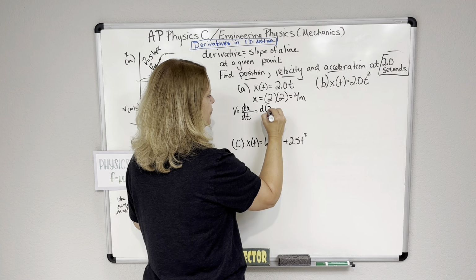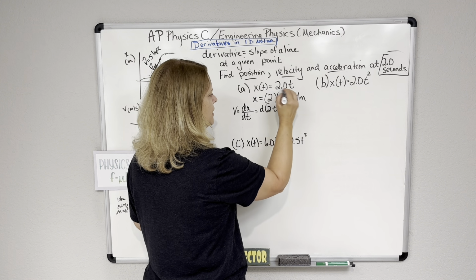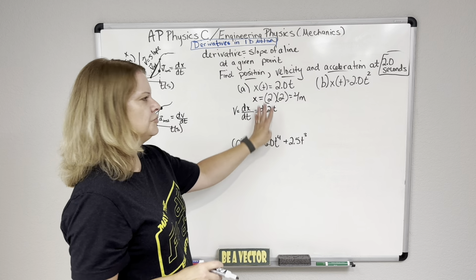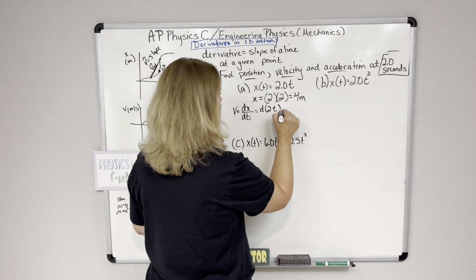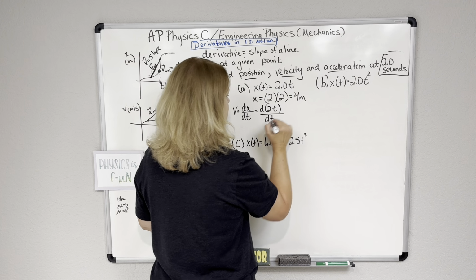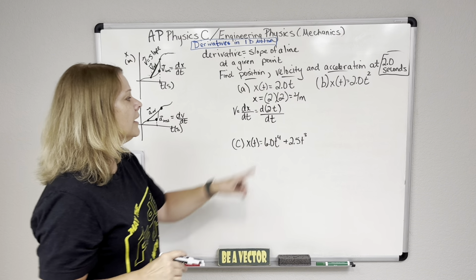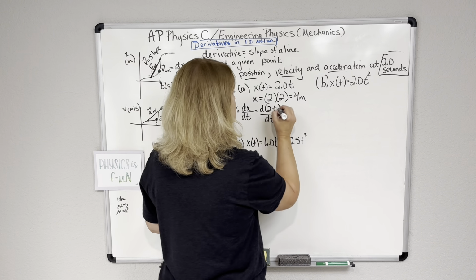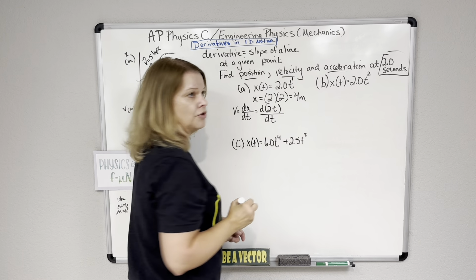My equation is 2t. I'm going to leave the 2.0 out, knowing that's 2 sig figs, so as not to confuse you when we're starting these problems. And that's going to be with respect to time. Now, that t, if you remember from the power rule, that 2t is like saying t to the first.